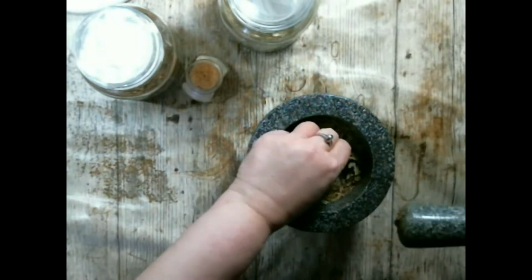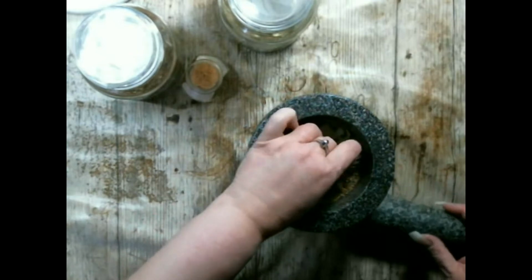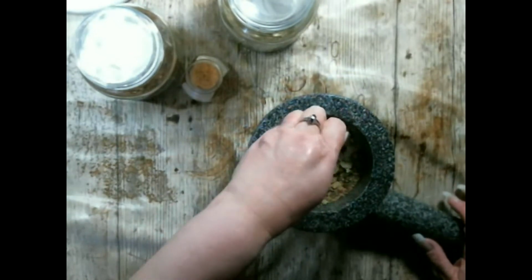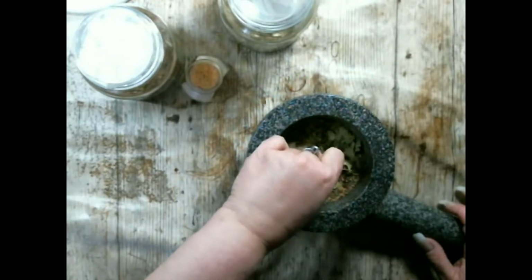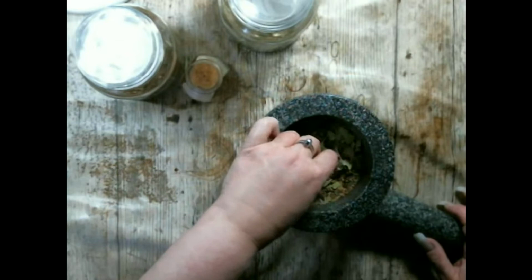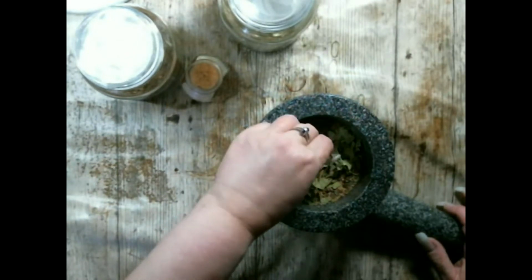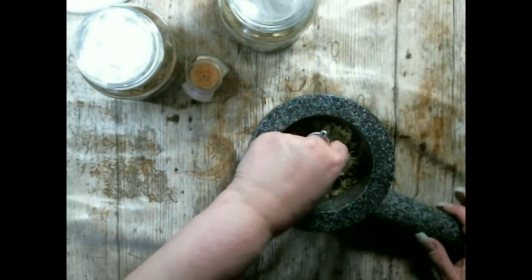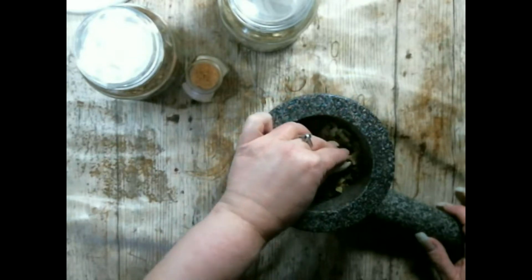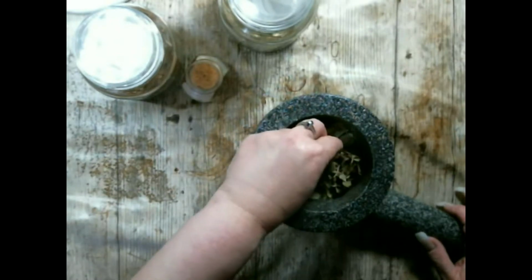To be honest, I think it's going to be easier for me to, let's get the juniper berries off. Juniper berries go a little bit sticky. Now when you're burning incense, you have to be a little bit careful of juniper berries. They can spit, they get very hot and they can spit, because of the oil in them, and they do create quite a bit of smoke. The same goes for pine needles. This has got pine needles in it from the New Forest.